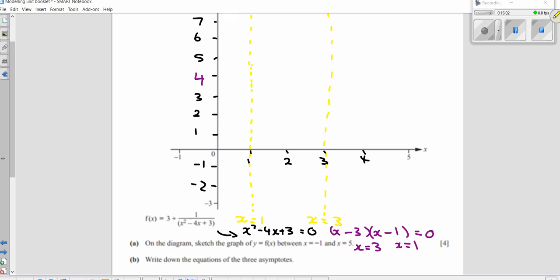Then write down the equation of the 3 asymptotes. Reciprocal functions tend to have horizontal asymptotes as well. For a reciprocal function, where would the horizontal asymptote be? If it was just 1 over this business, it would be at y equals 0. But Paige noticed that it's got +3, so she's realised that the asymptote has gone from the regular one through 0 up to 3. So we can draw that in too.